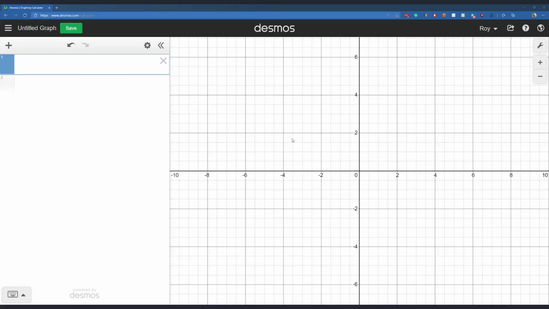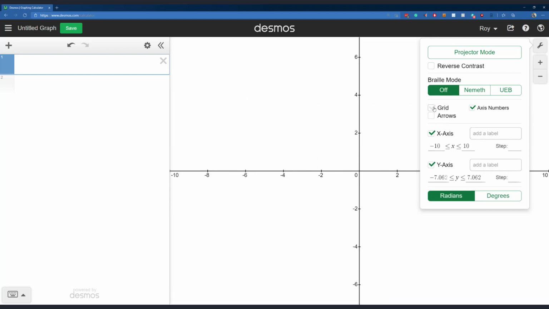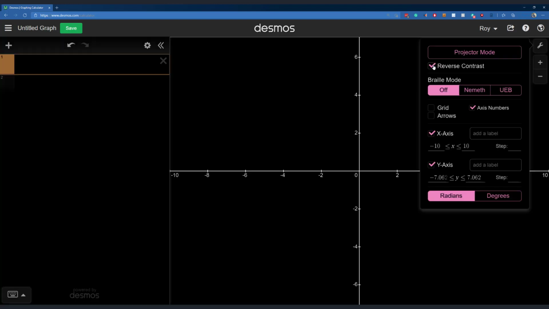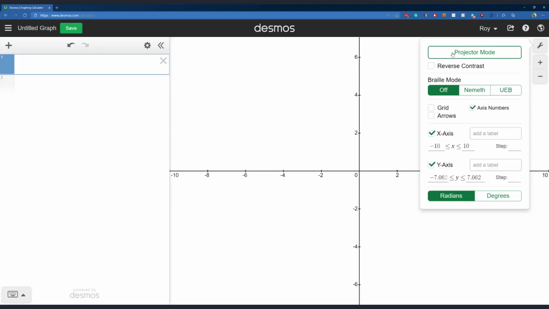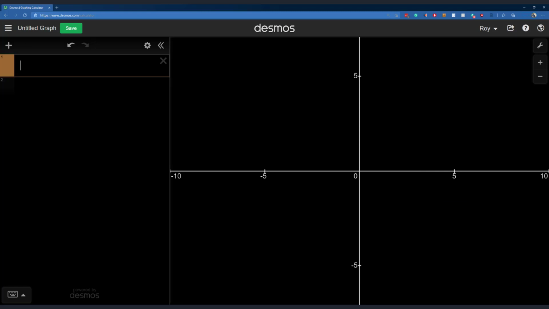So let's go there. All right, so we're over here in Desmos. And the first thing that I tend to do when working in Desmos is really just some cleanup. I turn off the grid. Sometimes I'll go to reverse contrast because this might be easier on your eyes. And if I'm recording a video, I put it in projector mode just so that everything's a little bit easier for you to see. I think in this case, I am going to turn on reverse contrast for no other reason than to show you that you can do it.